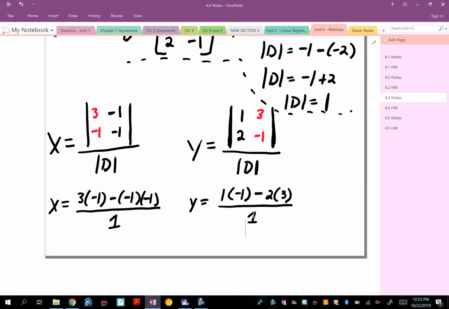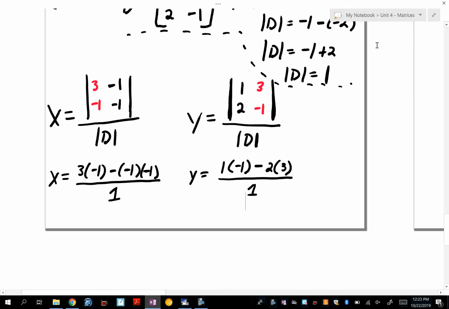Yes, again. So we're just going to plug in to the bottom right? Yes, in the bottom is going to be where I put that initial determinant that I found. In this case, divided by 1 is not going to change anything, but you're going to see when you practice, it's not always going to be positive 1. It could be negative 7, could be 14, could be negative 38, something.